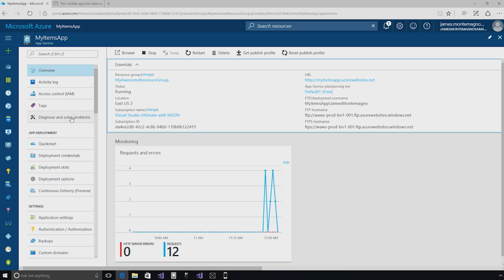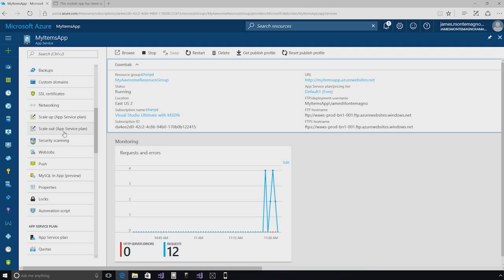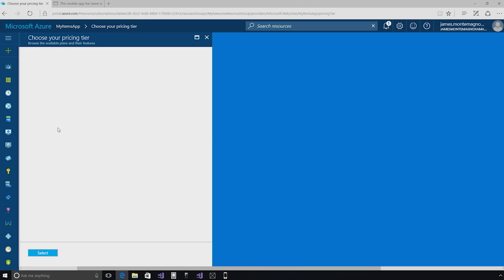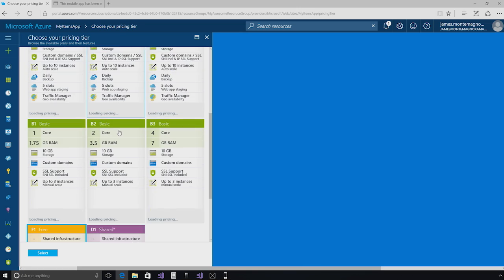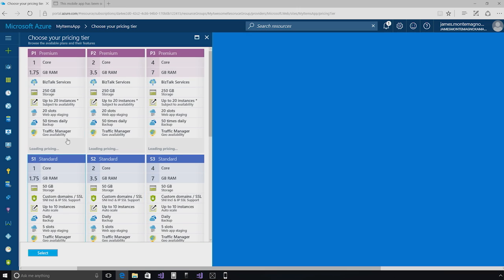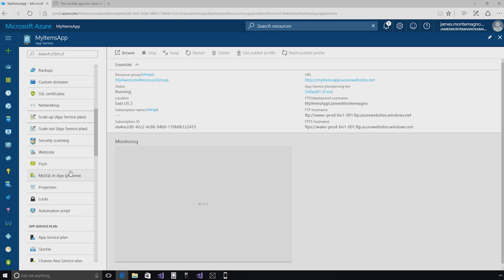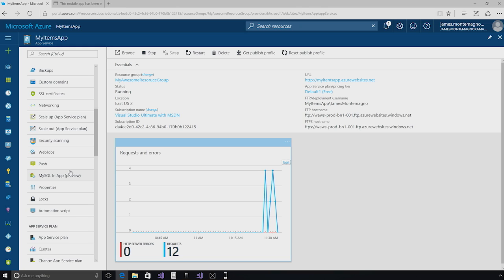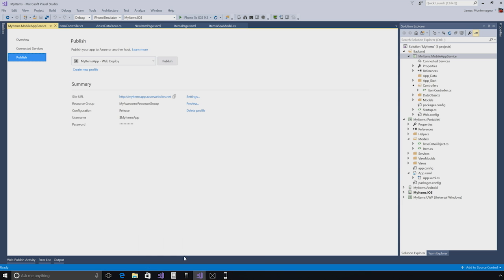I can go ahead and connect it to a database, whether it's SQL Azure or another type of database. And I have, of course, the ability to scale out or scale up based on the plans that I'm on. So if I want to increase this to an S1 or a P1 bucket, I can. So this is really nice because it gives me the ability to connect to the database I want, whether it's on-prem, and to scaffold out different items there. Now, let's get into the actual mobile application parts back into Visual Studio 2017.